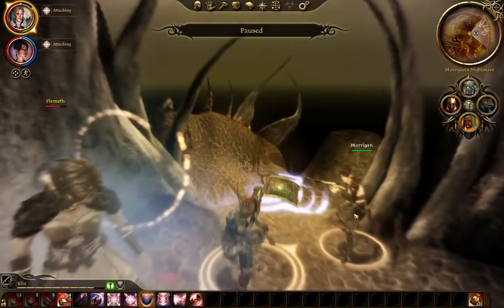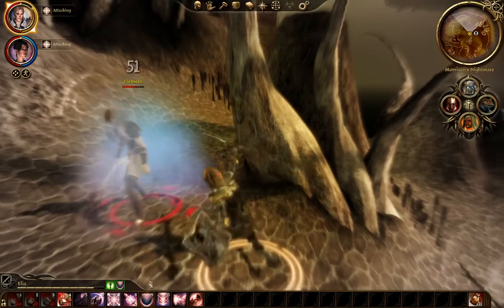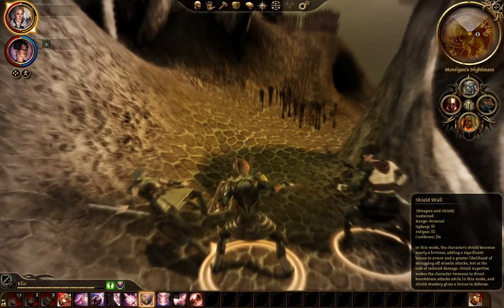Yeah, you see, Morrigan joins in. Lil was just having a bit of a freak out, apparently. And Flemeth goes down unrealistically easily.